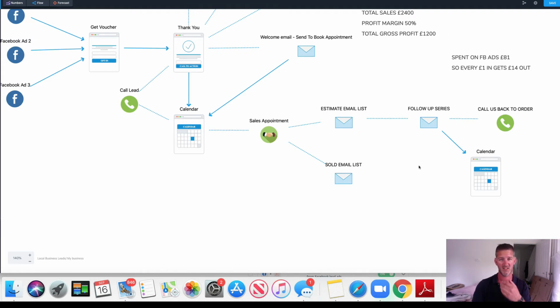And the cool thing is because you can set these things up with Zapier, we actually have them go into our sales CRM, if you like, which is QuickBooks. So if they become an estimate, they go onto the estimate list, but it also checks as well. So when we're doing this follow-up series here, if at any point this person goes onto the actual invoice list, which means they've actually gone ahead and ordered it, Zapier will automatically take them off the estimate list and put them on here, which then stops them from getting the follow-up series. Because let's face it, if they've actually ordered from us, they don't need to keep getting the follow-up series.